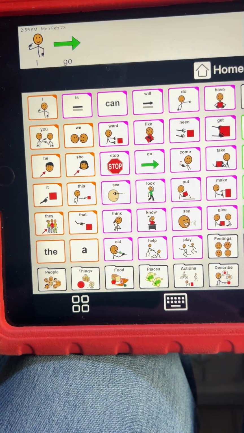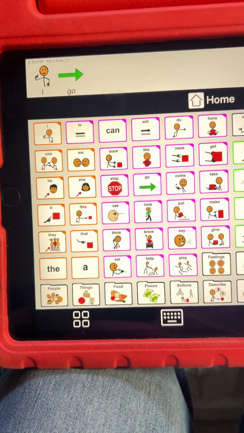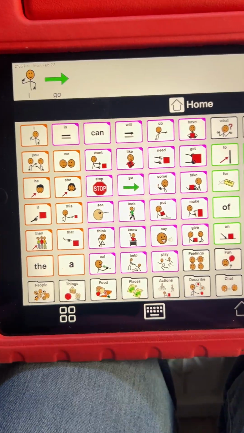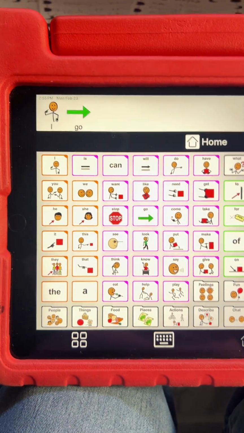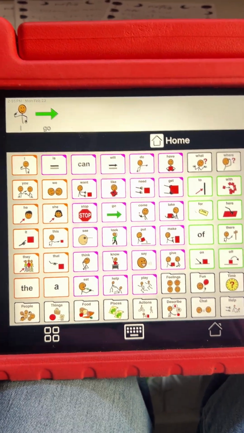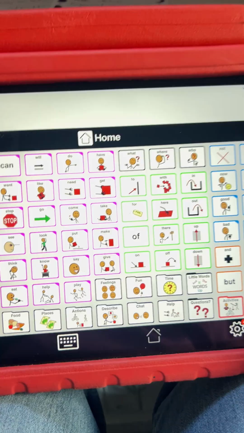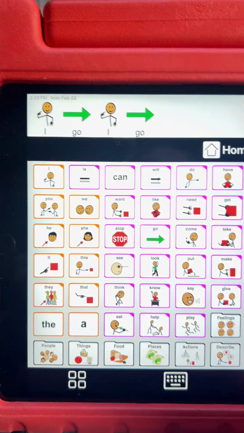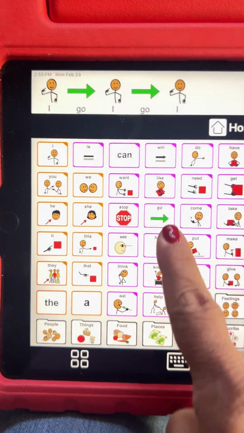And the biggest thing I would say to start with when you are using an AAC device or even PECs is go with your preferred items, activities, and the transitions, because those typically are the hardest to get your client to move from one thing to the other, to be done, to know what's coming next. So, "I go."